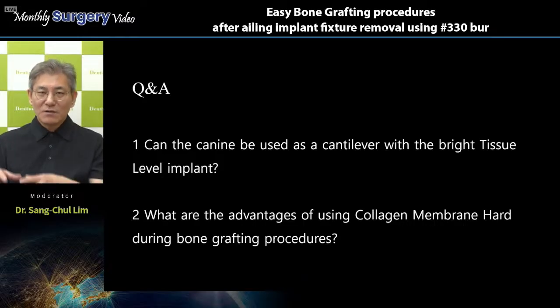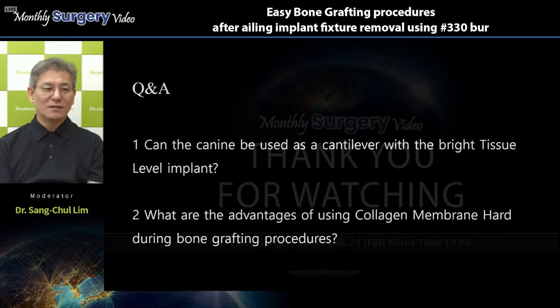Dr. Zhang wants to have perfect, good quality bone, even in a defect situation like this, to guarantee the new bone formation around this area with high quality, right? In this sort of condition, you have to decide to use the hard type collagen membrane. Okay, that is my answer.